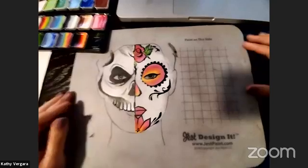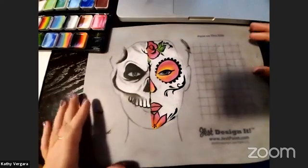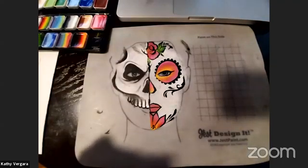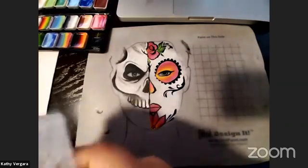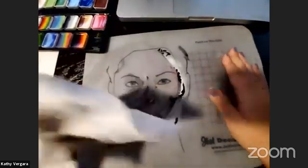So you can totally stop here. You can keep going and get more fancy, but we have a bunch more designs to do. So I'm going to stop with this sugar skull. So here we have half skull, half regular sugar skull. Okay, hope you guys like these. We're going to move on to, let's see, the half clowns.